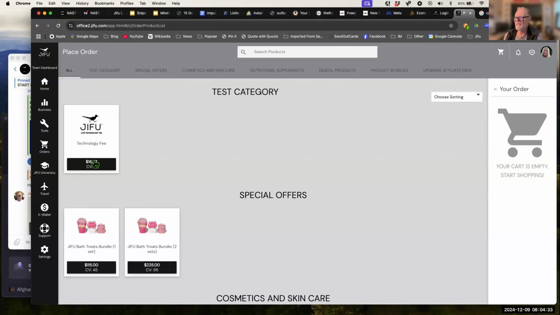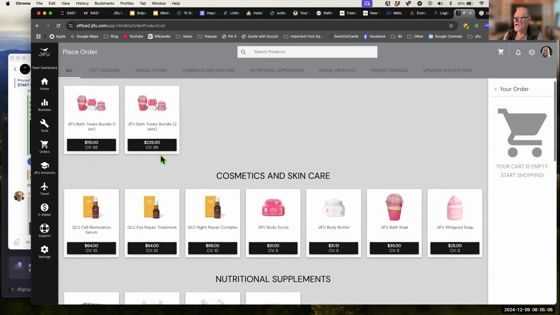It's $16.67 a month, and that technology fee does cover your back office. And so the back office has a whole ton of stuff in here when you're an affiliate about keeping track of your business and your orders and order history and being able to deep dive into your team and what they're doing and where they're at and helping them and everything. So that's why there's an extra fee for that, because the complexity of the back office is something that you need when you're an affiliate.